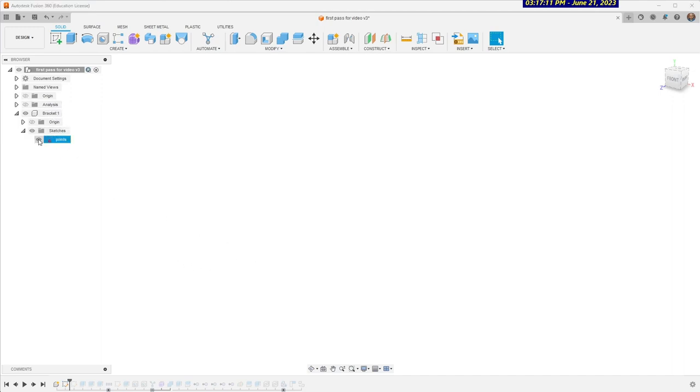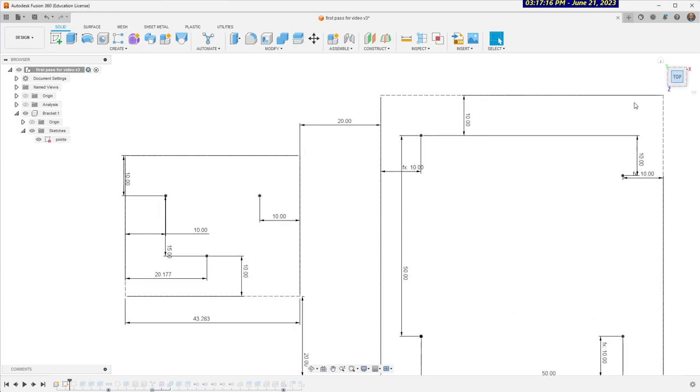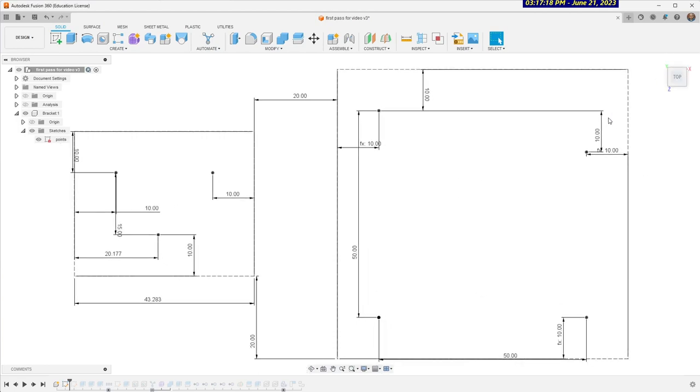And what this looks like is essentially a map of my circuit boards. You can see that there's a dotted outline for each of the boards. So I've got a rectangle here and a rectangle here that represents each of the circuit boards. And then for each circuit board, I added a point to show where the mounting holes will go. So this circuit board has three holes, this one has four, and there's a very particular arrangement of them. Everything in the sketch is black, meaning that everything is fully constrained. I've got constraints and dimensions everywhere so that everything is laid out just like I need it.